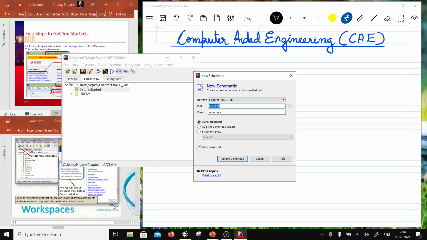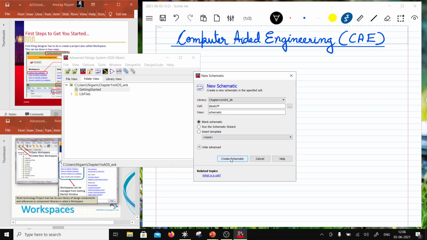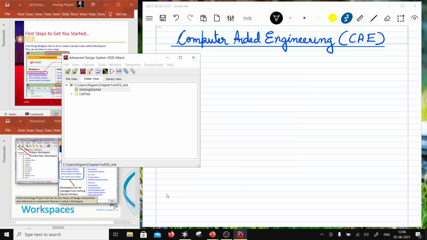You can make a blank schematic, or you can run a schematic wizard, or you can use the available templates. There are different templates available, but here I'm going to start with a blank, and say create schematic.